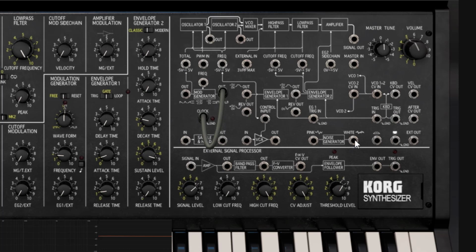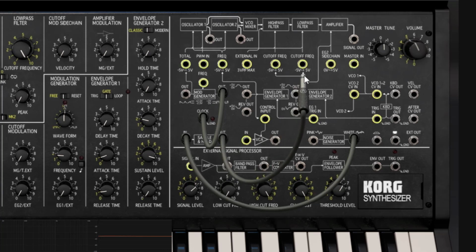On sample and hold, usually the sound source is going to be noise. So I'm going to be using noise, white noise in this case. You can use pink if you want. So then, of course, this noise is going to be sampled and held with whatever you want. You have right here on the modulation a trigger. And then we need to go out somehow. In this case, I'm going to go to the cutoff frequency because it's just very easy to hear.